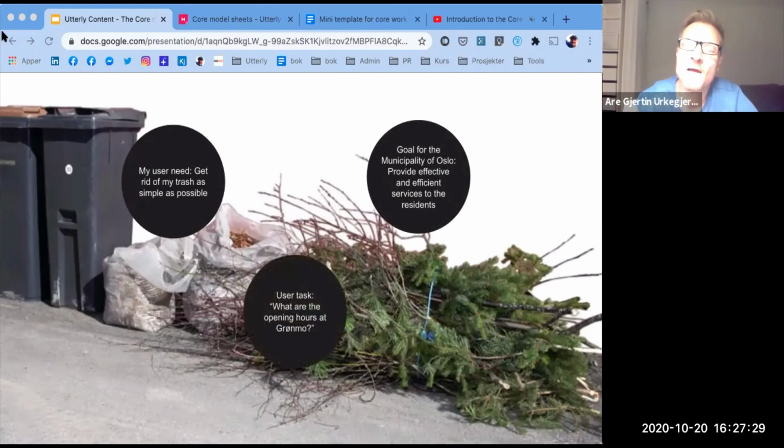And what's the actual user task, what I need to do in order to get rid of this trash so that the municipality of Oslo can provide me effective services, is to find out what the opening hours are at Grønmo, which is the local recycling station.